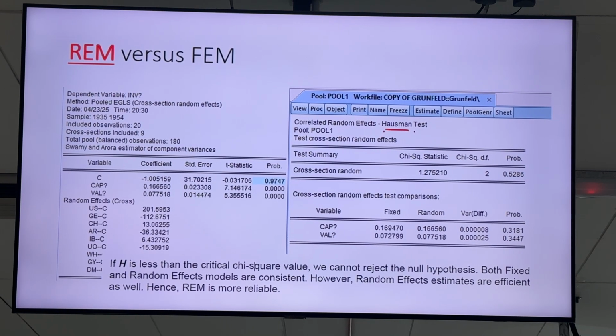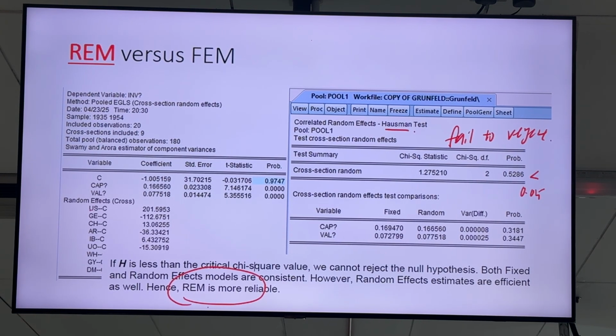Whether the random effect model assumption holds or not, whether there is correlation between the individual effect and the regressors. So for the Hausman test, if the p-value is lesser than the alpha value, for example 5%, 0.05, you reject. If you fail to reject, then the random effect model is more reliable because it provides more consistent and efficient estimates as compared to the fixed effect model.